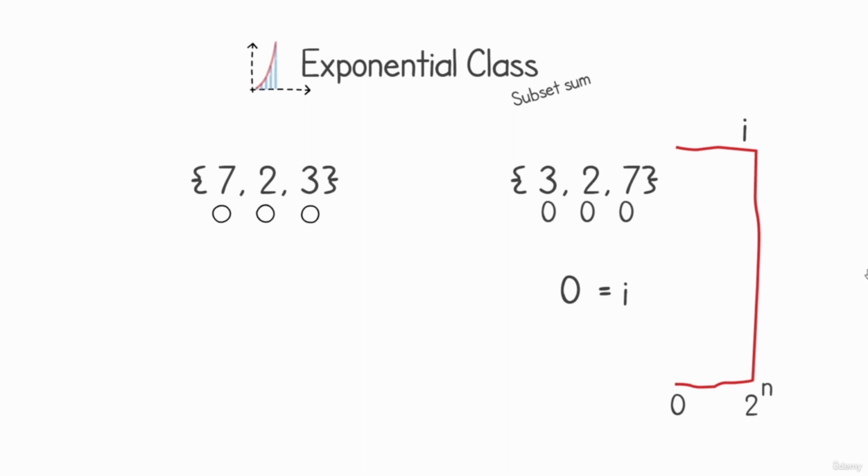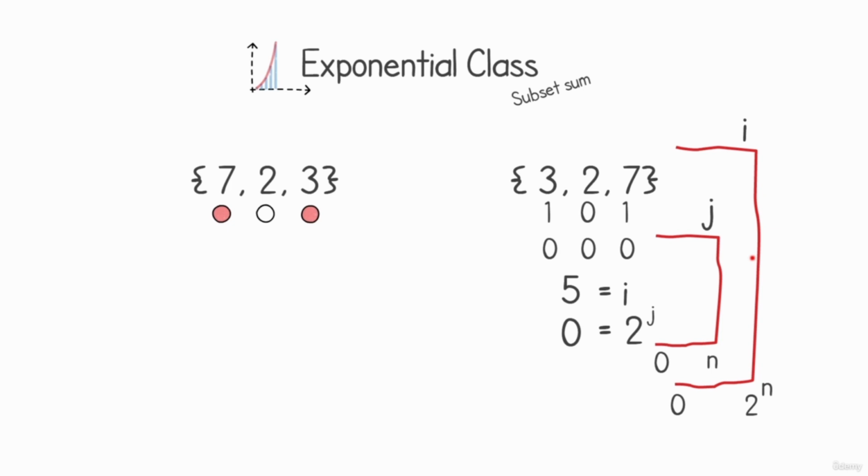We start from 0, then it becomes 1. Notice how the binary number here is changing. Then it becomes 2, 3, 4, 5, and so on. And on each iteration, we need to choose the elements that are present on these markers, on this 1-digit marker. And to implement that way of choosing, we can have an internal nested loop using j from 0 up to n. Remember that n is exclusive, so we stop at n minus 1. And we compute 2 to the power of j. This gives us another binary number that lets us apply a mask on i.